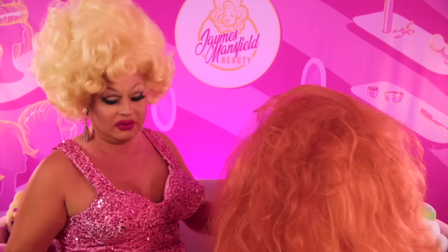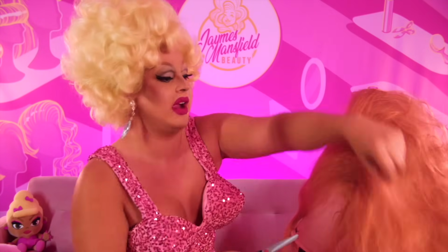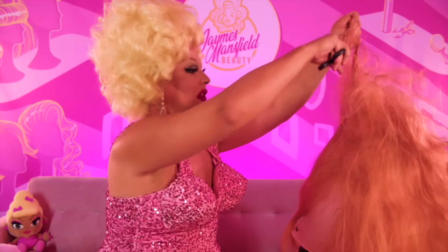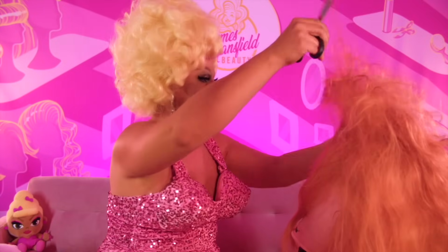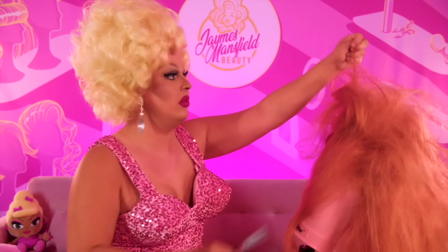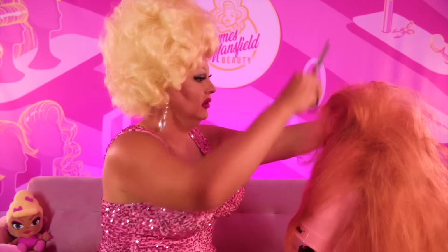Okay, that one was a knot that I created. That was my bad, it wasn't the wig's fault. Let's try and style it a little bit so we can work around it. Because what I like about scene hair is it's kind of wacky all over. And it's just about styling the fringe in a certain direction. She's going to look like Hayley Williams, honey. Watch, I'm going to go for scene and it's going to end up looking like Angie Dickinson or something. I just can't help it. It's just in my bones. It's just what comes out of me.